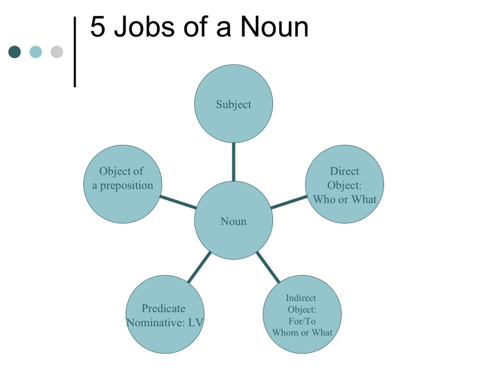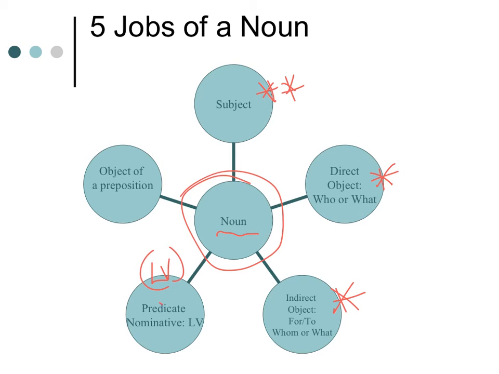Okay, so the last type we have is the noun. And just as we were talking about with a gerund, there are all different kinds of nouns you could have in a sentence. You could have the kind where you answer who or what before the verb and you get your subject. You could have the kind where you ask who or what after the verb and it's an action verb and you get a direct object. And then you ask to whom or for whom and you get your indirect. Or you have a linking verb and you have a noun in the predicate. That would be right there. And if you have an object of a preposition.